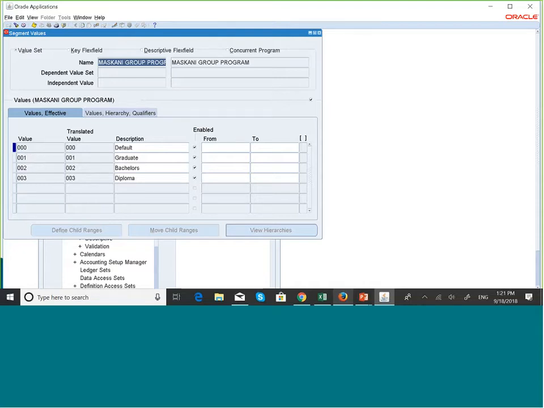So we don't want the two companies, Mascani Developers and Mascani Property, to use any of these values, the graduate, bachelor's, and diploma, and that's why we had this default value. Okay. So going back to our slide.